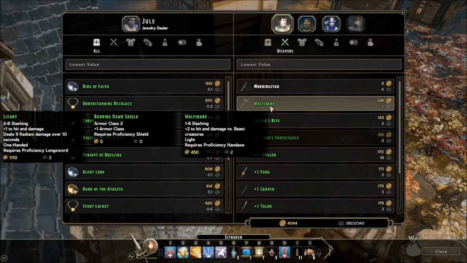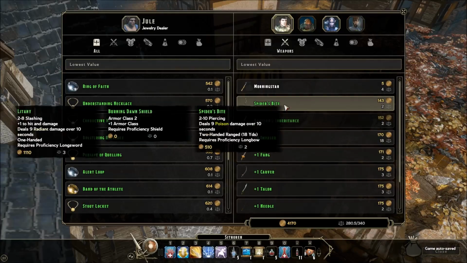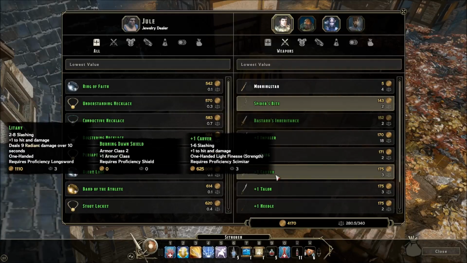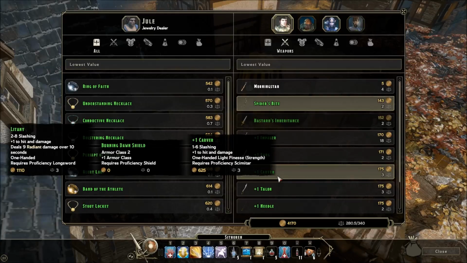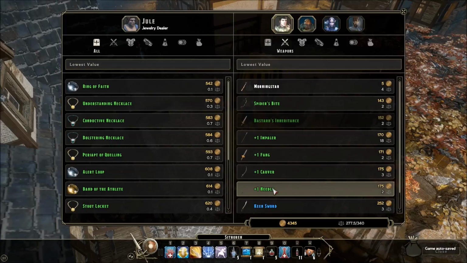And while the Wolf's Bane does seem cool, I'm going to get rid of it. The Spider's Bite also seems relatively cool. Deals 9 poison damage. I mean, that's pretty good. We have a Carver. And then we have a Talon. And they're literally the same thing. So 1d6 plus 1 hit and damage, and it's a Scimitar. And this is 1d6 plus 1 damage. It's also a Scimitar. So the Talon or the Carver. I like the Carver better. I'm going to get rid of the Talon, or the Callan, as I was about to call it.